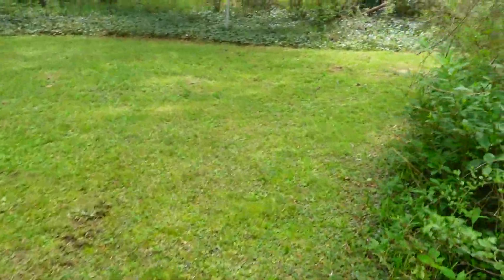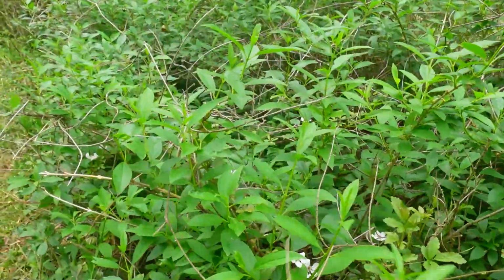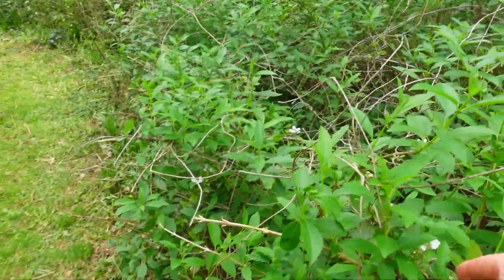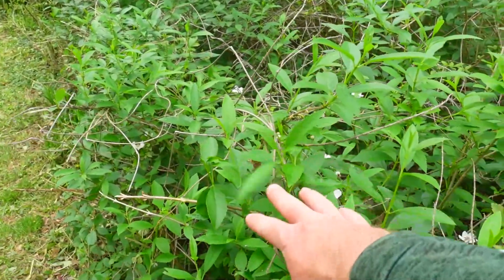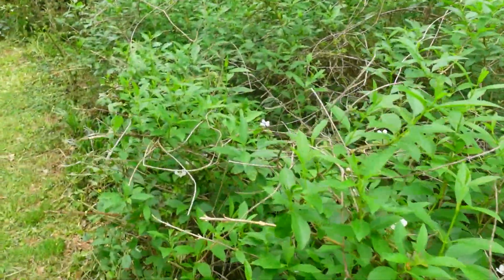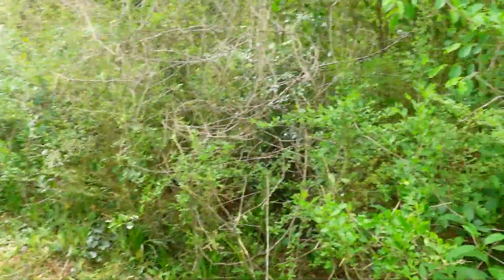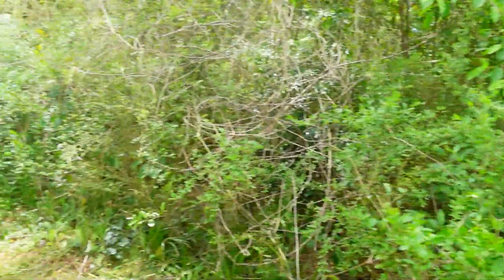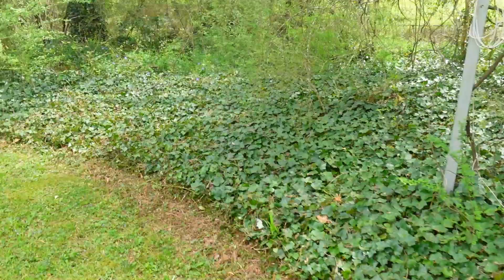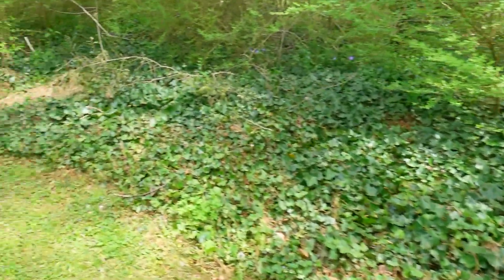And then these right here, I believe, I'm not 100% sure, but I think this is the forsythia shrub right here. So they have a lot of real bright yellow flowers on them early in the year. I think that's what this is, but I'm not 100% sure. So there's a lot of those, and it probably looked really pretty at one point, but it's all grown up with all kind of stuff mixed in. So again, the homeowner's going to come look at it and get some more direction as far as what we can do to get rid of some of the Chinese privet. The English ivy's growing everywhere, but I don't think that's a terrible thing. I think it would be great to get some of the overgrown brush up out of there as well.